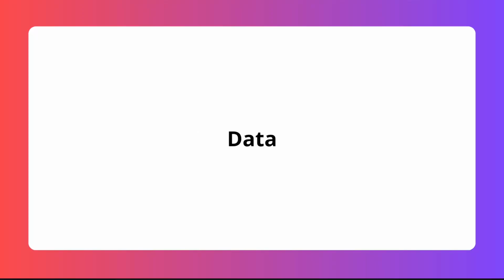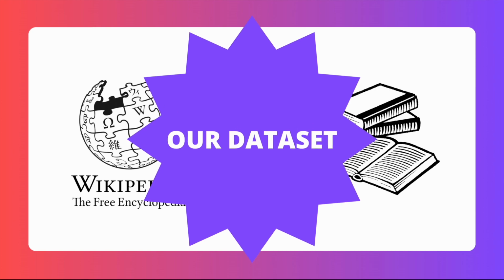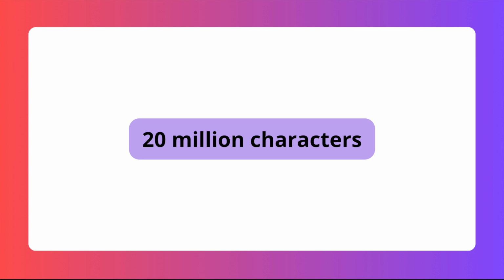In terms of data, we used a concoction of Wikipedia articles and mostly fictional books. Our hopes were that using different genres of text would give us a more well-rounded model. Our training set ended up consisting of about 20 million characters. For the first part of our project, we did some hyperparameter searches to gain insight on what values to use. And then we set out to do some bigger experiments.